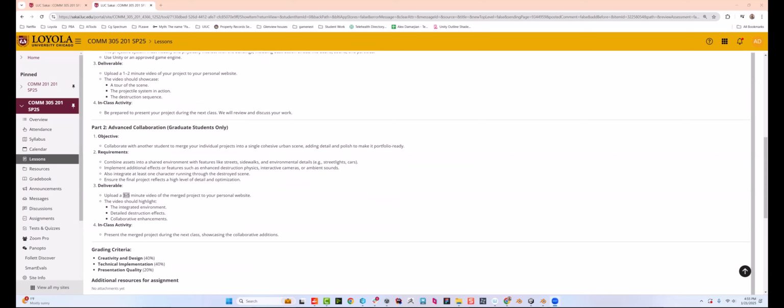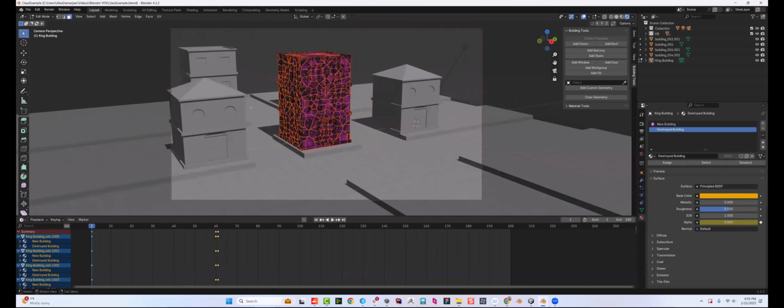For each new project, do we have to keep re-adding that add-on, or is it going to stay in our Blender application from now on? Excellent question. The short answer is once you do the add-on, if you don't go down here and click Save Preferences, you'll have to add them every single time. But if you do that, 100% you're golden.